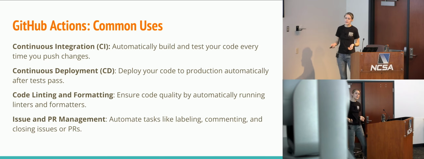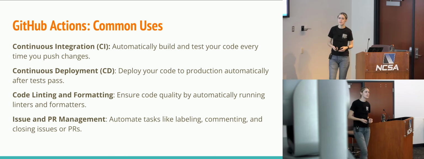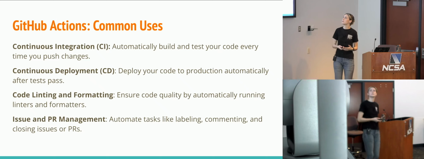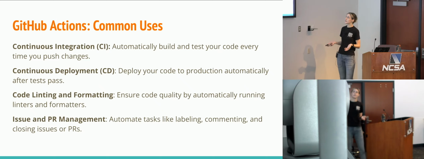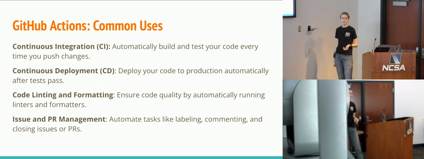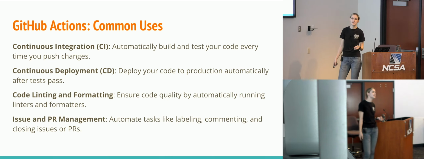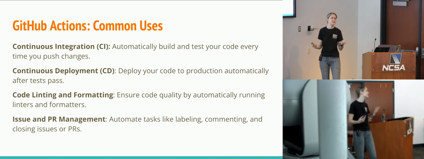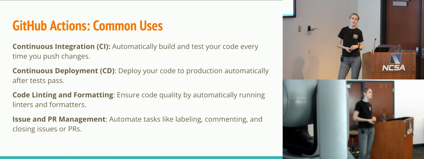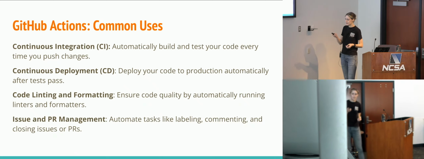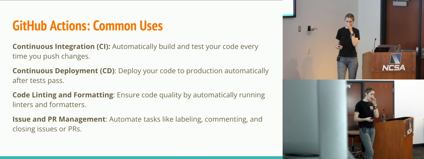And they're commonly used for continuous integration, or CI. This will help automatically build and test your code every time you push changes, which is super convenient, because sometimes you'll open a PR and you won't even notice the typo. Your linter hasn't really caught anything. Even your collaborator, maybe who's reviewing it, hasn't caught it, but you can have this little stage that happens when you open the PR where these unit tests get automatically run.